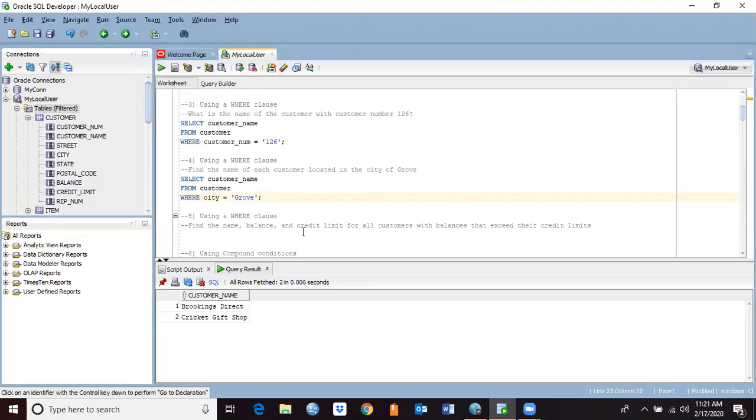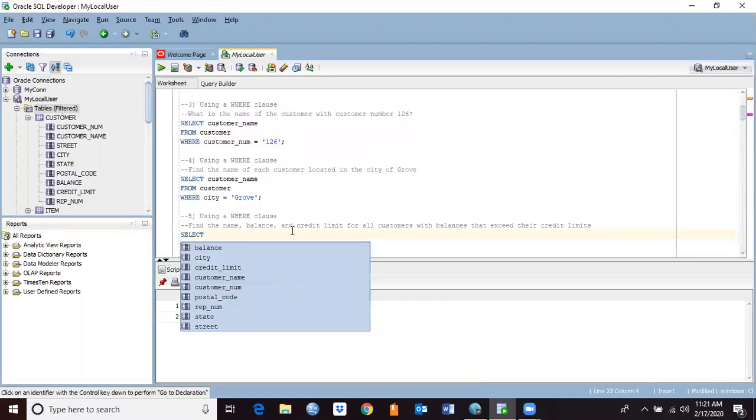Find the name, balance, and credit limit for all customers with balances that exceed their credit limit. Okay, so we need to find the name and balance. So I'm going to say select from customer.